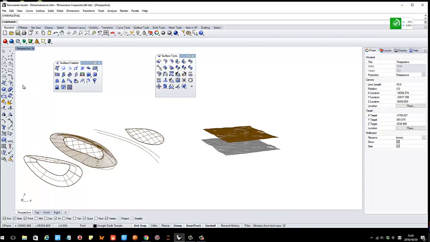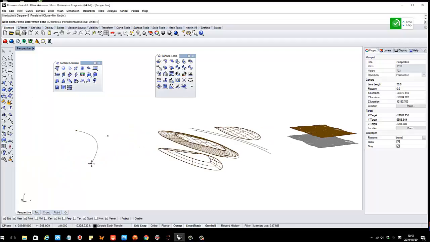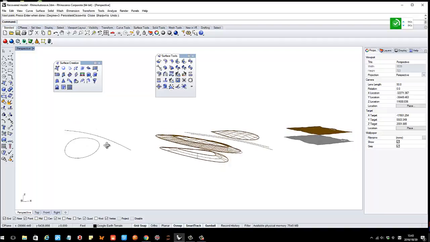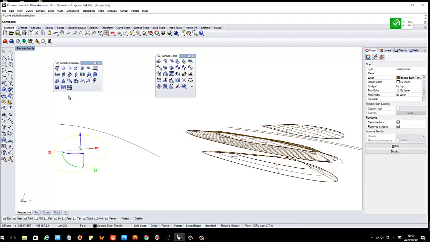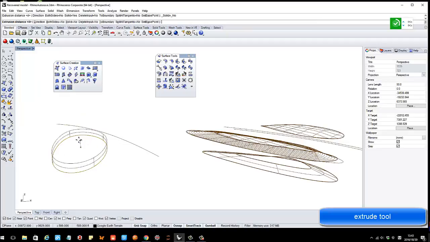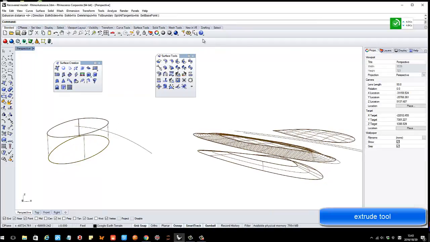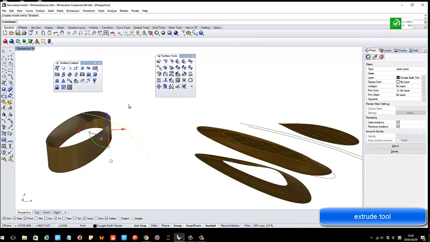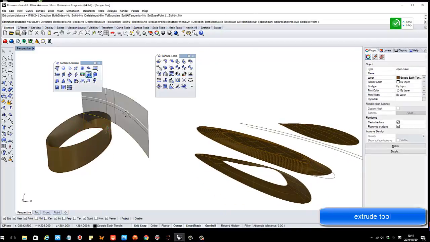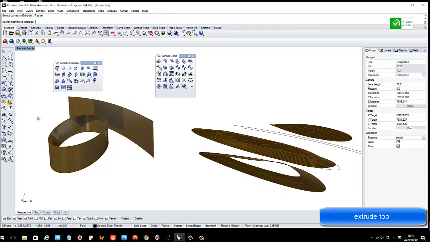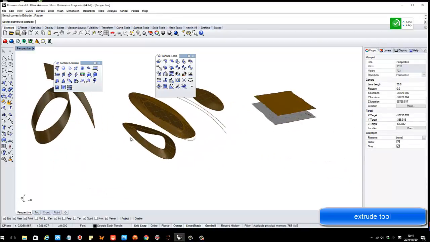And also the other thing we do a lot is we draw curves again, no matter what kind of curve, right? It's just like SketchUp. You can use this extrude curve. Actually, it's this one, extrude curve. You can just create a surface like this. Okay, it's just like SketchUp. Click this tool, extrude straight. Just go up here, so you can do whatever you want. Just like that. All right.